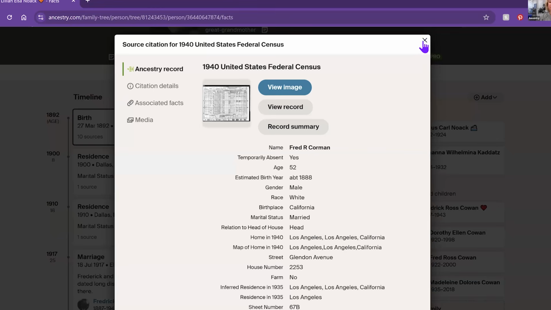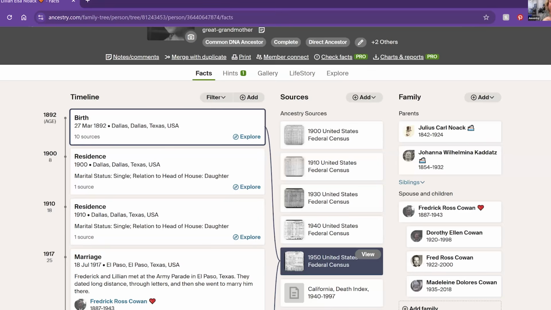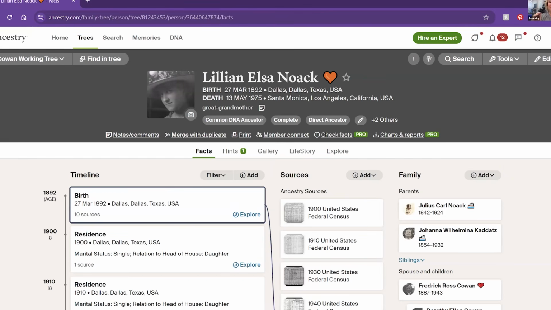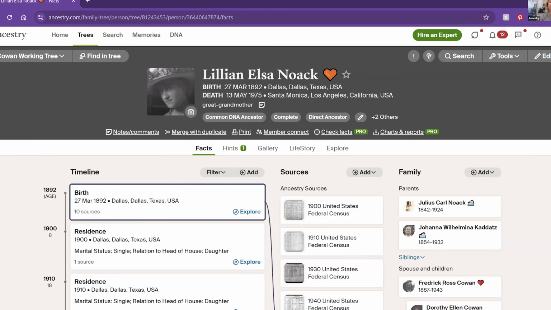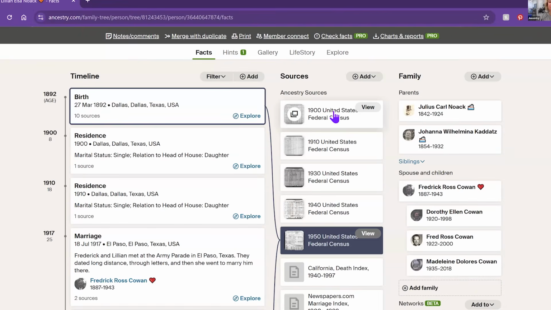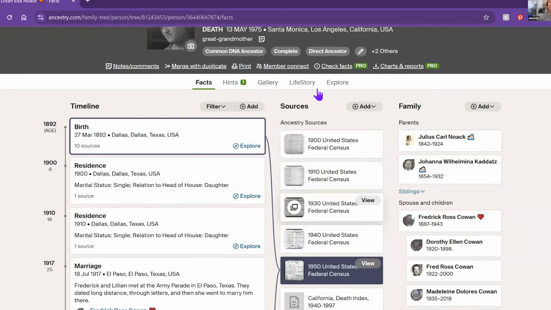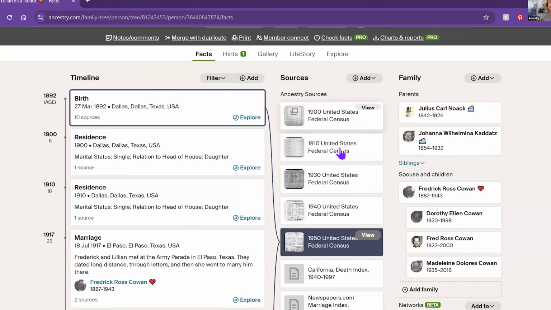Now, one of the things that sometimes happens is a record does not come up as a hint. You should be able to find somebody every 10 years in the census. And you can see here from my great-grandmother's profile page, I have a 1900 census, I have a 1910 census, I have a 1930, 40, and 50 census, but there is no 1920 census.